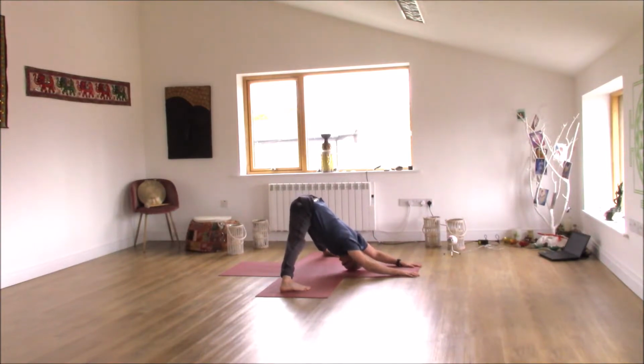You can relax your head down toward the floor if it feels comfortable there. Remember, you are actively pushing back through hips, stretching forward through fingertips, keeping the navel tucked in, adding your squeeze to the pelvic floor for Uddiyana Bandha. You could tuck the chin to the chest as well for Uddiyana Bandha if you like. Let's hold it there, just lengthen through, bend the knees if you like.